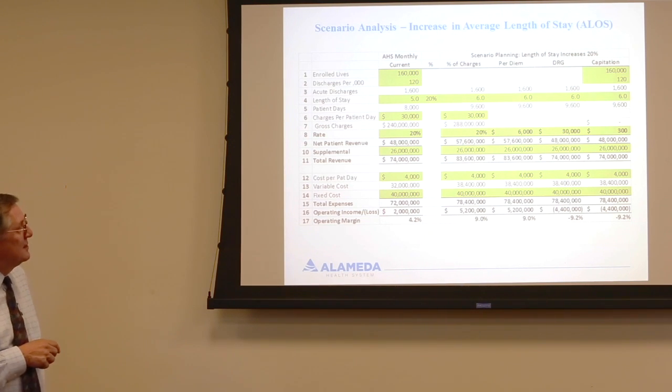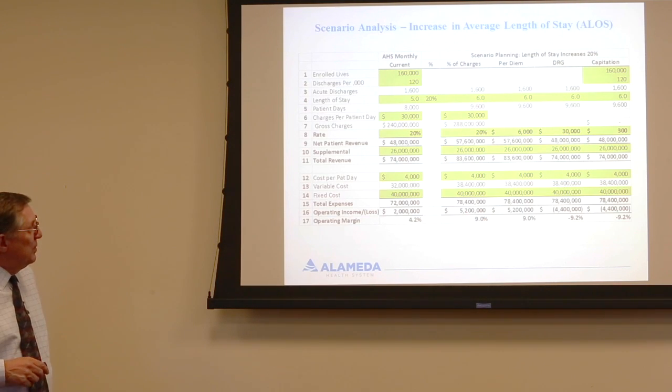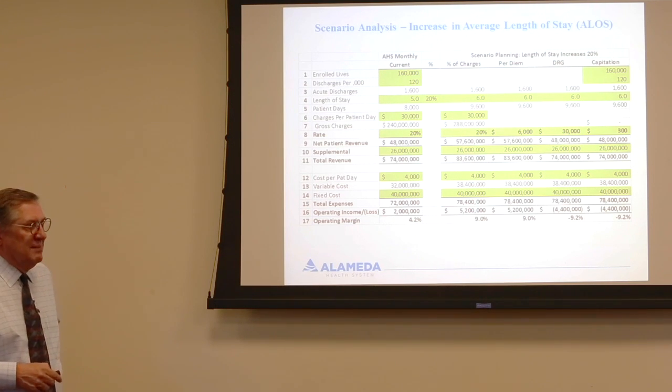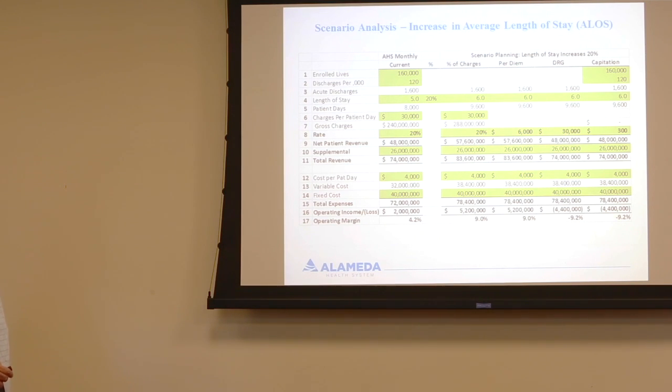Okay, but let's look at this. So length of stay increases. So here, length of stay increases, so now we have 9,600 days, right? We're still getting paid off charges, so we have 57.6 million. 5.2, just like before. Remember the other one? 5.2. So here, we actually had more enrollment, but here we don't. We just have the same number of patients, but they're just staying longer. Okay, but if you're getting paid on charges, you don't really care, right? It's cool. And if you're getting paid on a daily rate, you don't care because you still get paid.